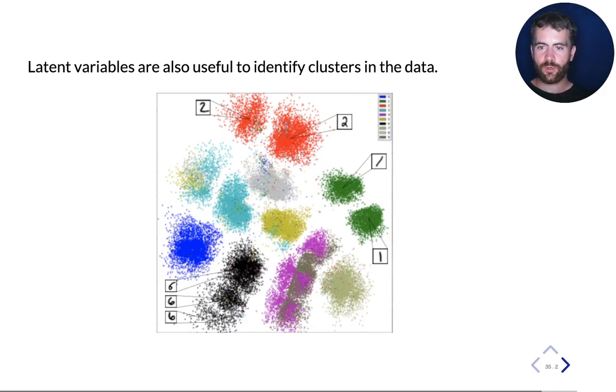Also, instead of performing arithmetic over these z's, we can also just visualize them. We can plot them in 2 dimensions, and then we can hope to recover structure which looks like this one, where, over a data set of digits, it clusters the different digits into different groups, into different areas of this 2-dimensional space, and we discover these clusters that have actual useful meaning. Again, I went through this example in our first lecture on unsupervised learning, and this is the kind of result that a latent variable model can provide us.